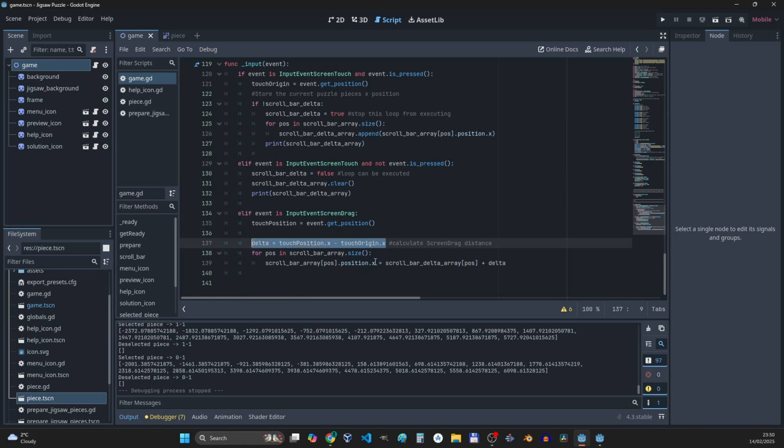So the new position of the piece is the old position of the same piece plus where the finger is in regards of where it used to be. I hope that this makes sense.